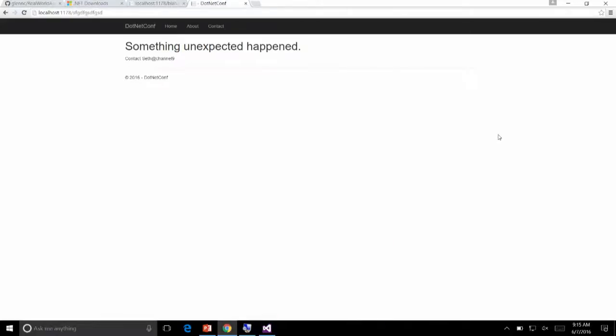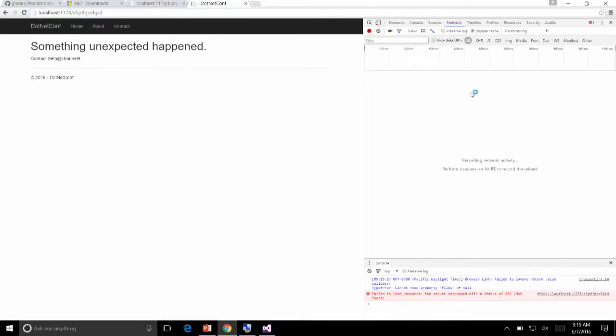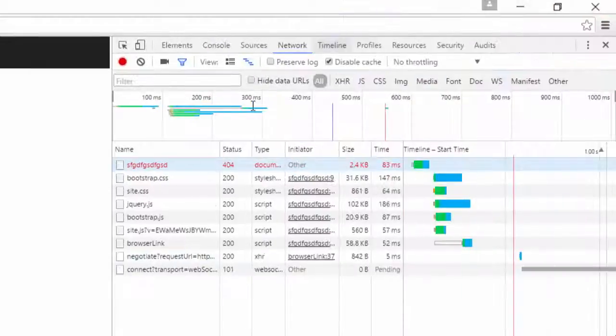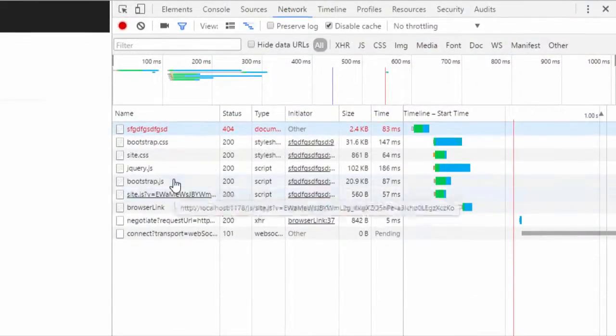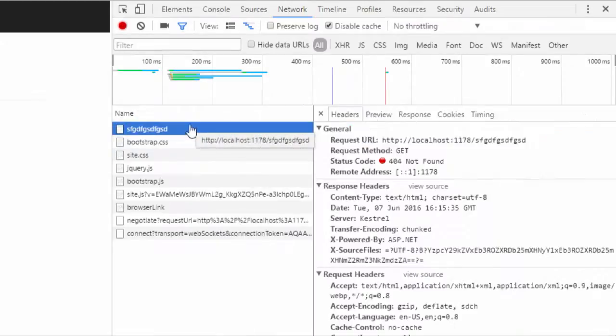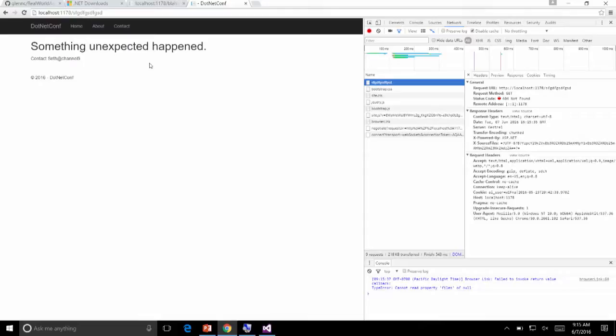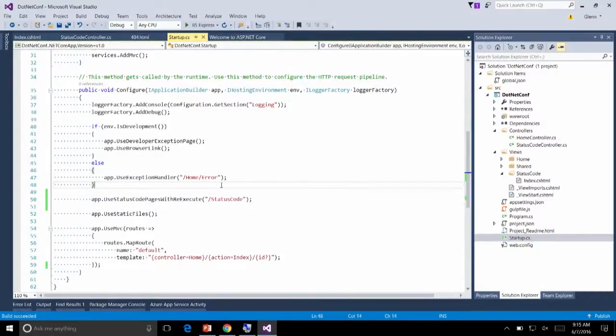And if we look into our tools and refresh though, there's something interesting in here as well. You have a 404 instead of a 200, and you've got all of your other requests. It's a 404 with content that gets rendered onto the screen, which is interesting. It's entirely valid, and I actually kind of like this approach. This is a little bit better now because I get all of my layout around it and all of those sorts of things.